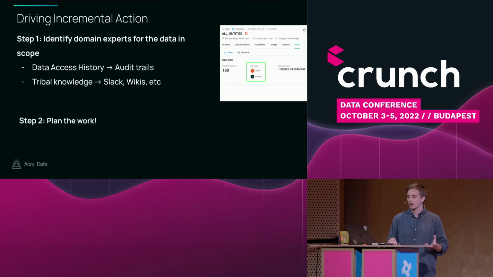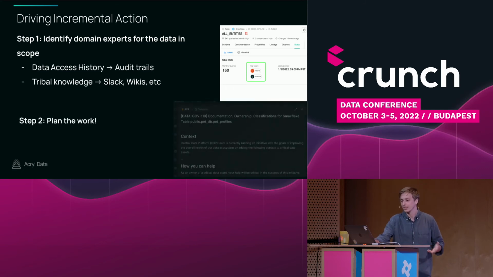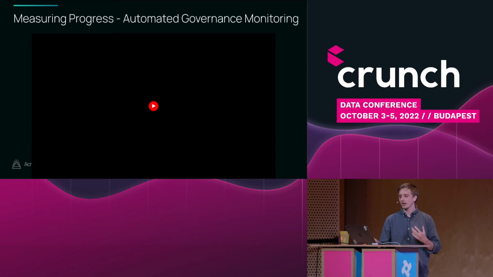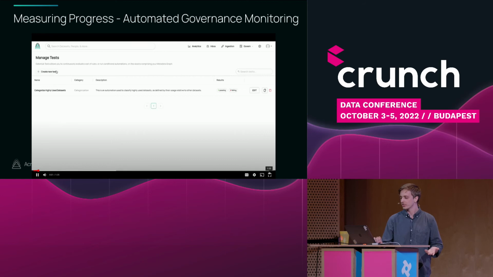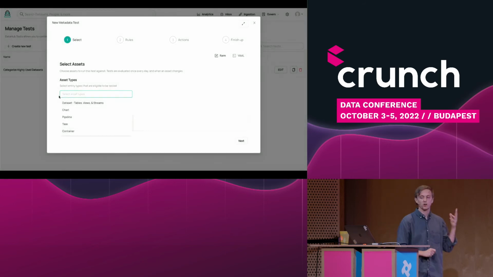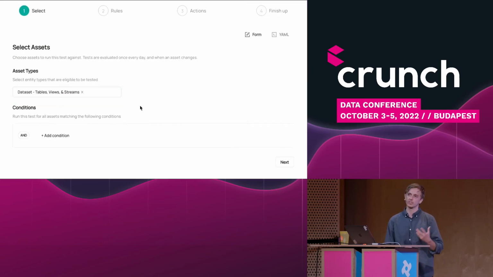And then we want to plan the work. So at Longtail, we use Linear to track work. You could use Jira or whatever to actually run the initiative, which is a human process that you're going to have to run. There's no way to shortcut that. Unfortunately, we've amassed a bunch of governance debt, and what we're doing with this initiative is addressing some of that debt. And then finally, we're going to measure the progress of our initiative. And again, we're going to look to automation to do this. In this case, we're going to use Data Hub again to start to monitor how we're doing against our governance initiative.